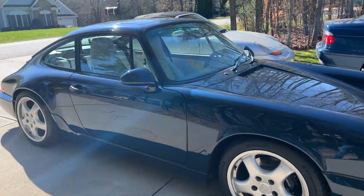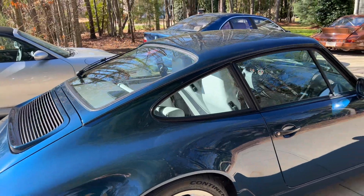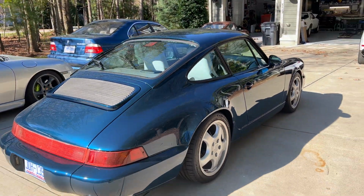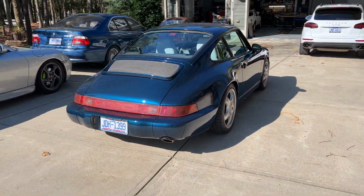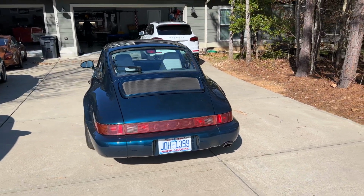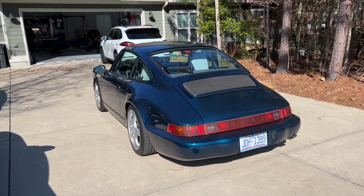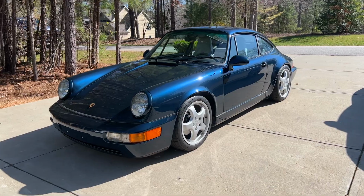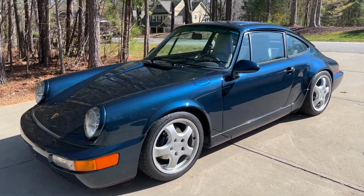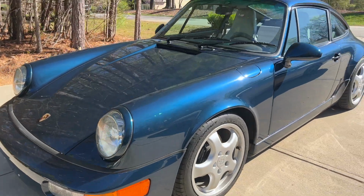I'm trying to think about what else. My glove box door is hanging down. I fixed it as much as I've been able to. Also, I removed the seats in this car to detail the interior, and for whatever reason now my driver's seat, after I put it back in, is moving a little bit, which is not ideal. So I want him to check my work. Anyway, just some odds and ends that need to be attended to. Once we get that done, man, this car is going to be ready to rip. That's what's going on with the 964.